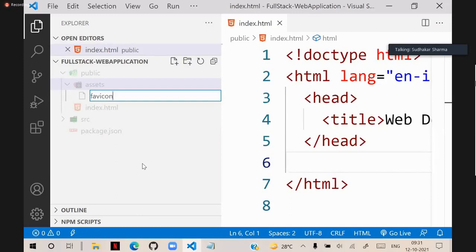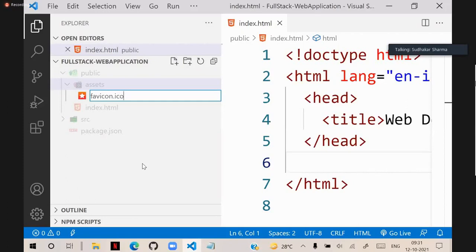You can have different names also. You can give any name, it doesn't matter. But as per the project traditions, we have to give the name favicon, and icons must have the extension .ico. Now don't come up with questions like, I am using JPG, it is also working. I am using PNG, it is also working. I don't care what is working. Our concept is, as per standard, which extension should it be.